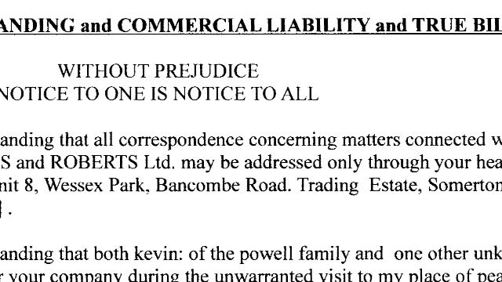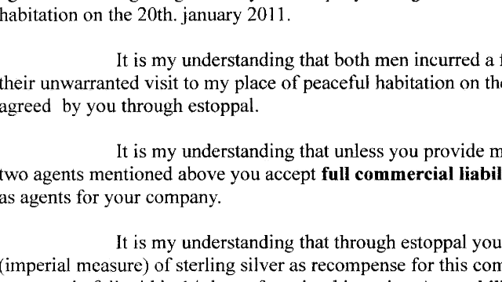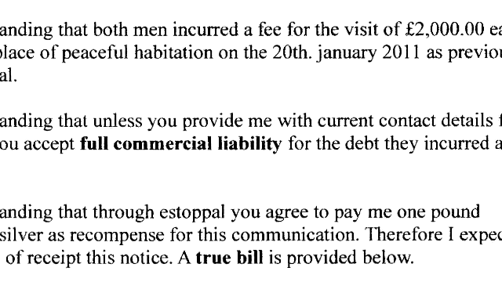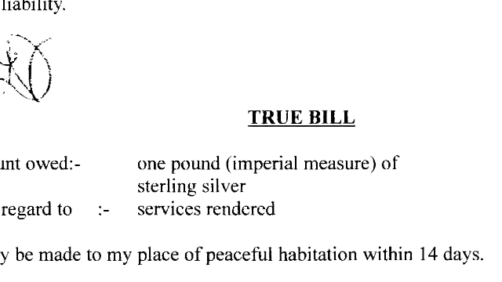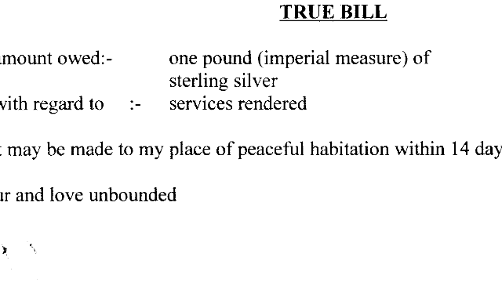Now, as you will have seen if you've read the documentation that we put up, I told the head office that if I had to write to them again, it would cost them £1 of sterling silver. So, at their local office's behest, I wrote to the head office, and I sent them a notice of understanding and commercial liability and true bill, which is displayed for you to see. And we have a receipt for that as well. And now we're waiting to see how soon it's going to be before they walk up to my door and give me £1 of silver.